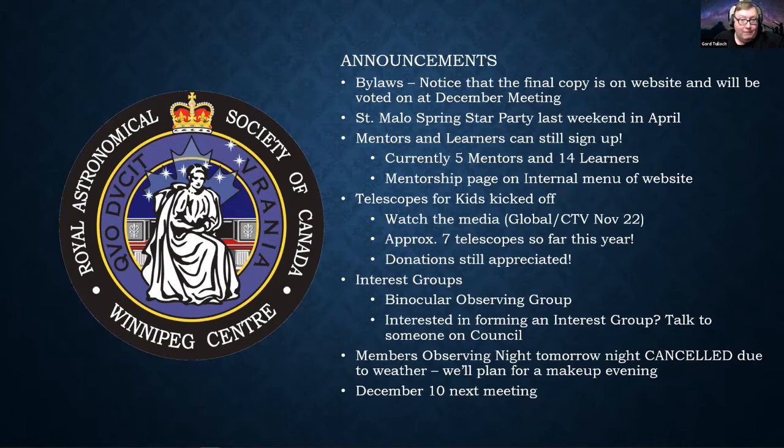So we actually have about 7 or 8 telescopes right now. We actually got enough funding to purchase a couple of Orion StarBlast 4.5-inch telescopes and a couple of Celestron zoom lenses. So that is going quite well. We've got lots of telescopes to give away, and now we're waiting for all the contest entries to come in from all the different kids. So we've been promoting it to a lot of different groups, and we're starting to see the entries coming in.